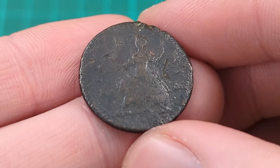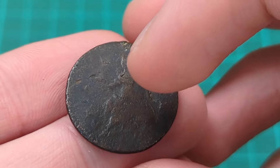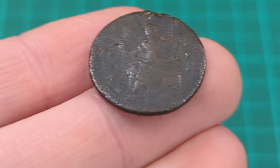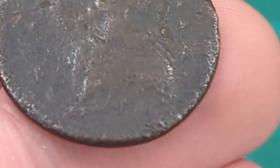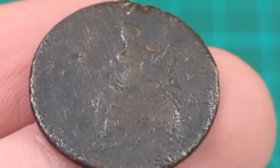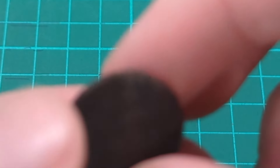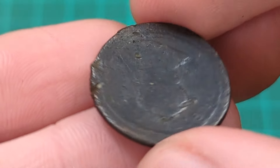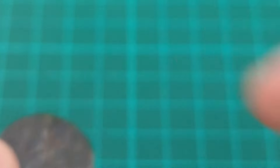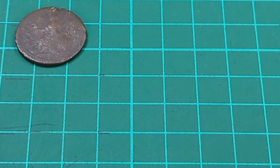And you can see the border around there, which would have been the border for the large flan farthing. Moving over to the reverse design, we can see an outline — sort of silhouette design — of Lady Britannia there facing to the left, with her staff, holding a branch of leaves and the shield by her side. The date would have been here, but as with most of the coin, it's just fully corroded and gone. The whole thing is quite corroded. I paid one pound for it — it's very old for a pound, but it's more like a disc of copper than a coin because of its huge wear.